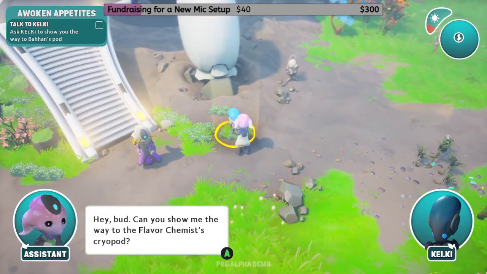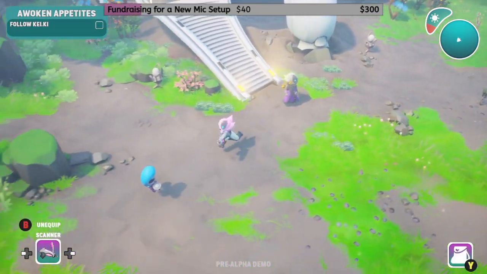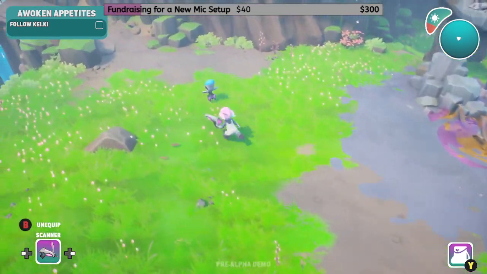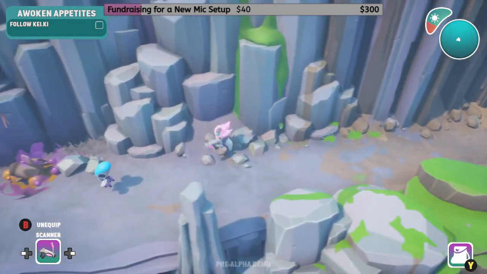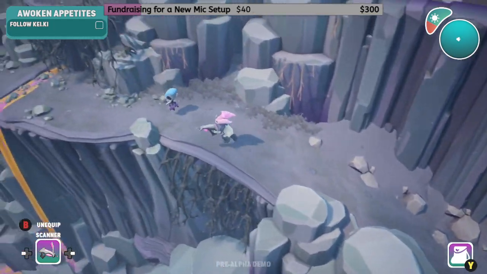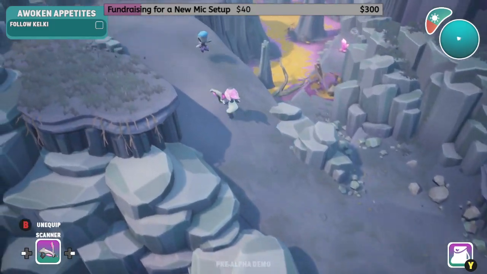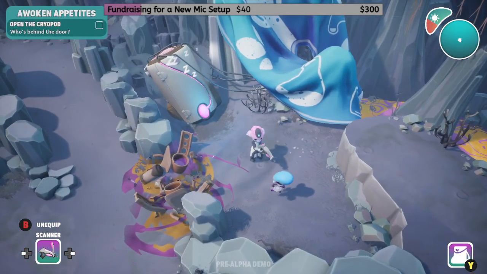Hey, bud, can you show me the way to the flavor chemist's cryopod? Triangulation position detected. Let's go. Even the water is pretty. There's some blue. Just pick everything up, I see. I like that I have unlimited. Ah, it is the one we saw. Found it. Good one.